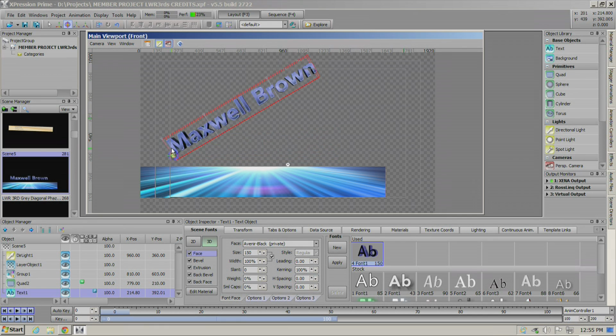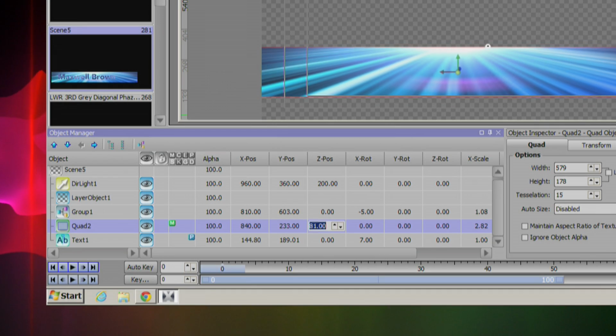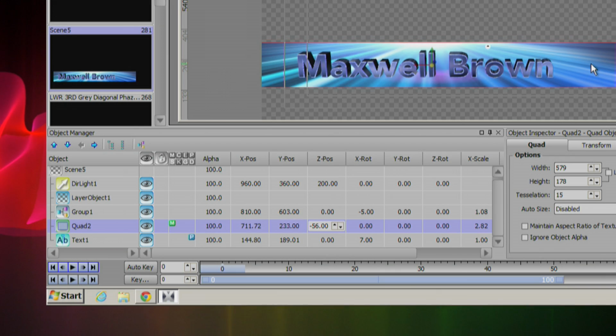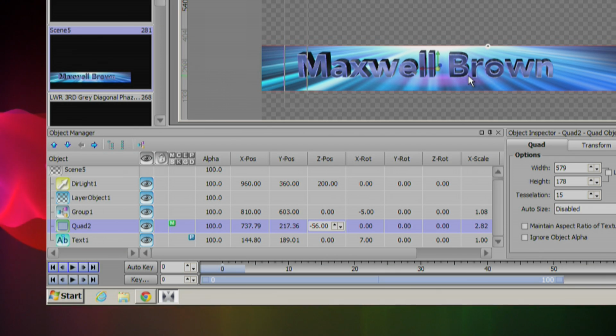Okay, and you can rotate it however you wish. Click and drag, got it down here. And as we see, this quad is in between, it's in the middle of the text. Because in Z space, they're in the same plane. So now it's behind it, all right? So Z space. So we got my name.